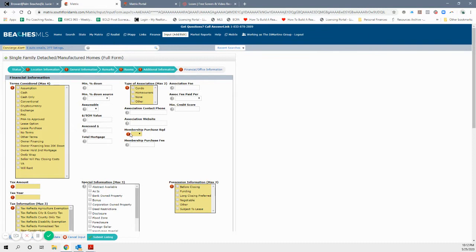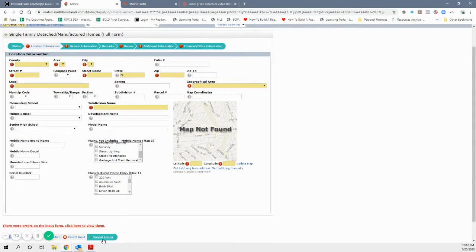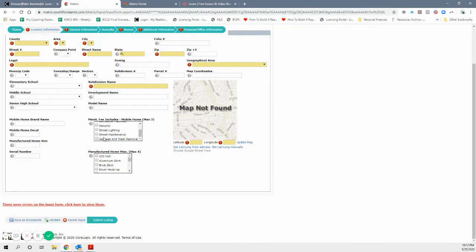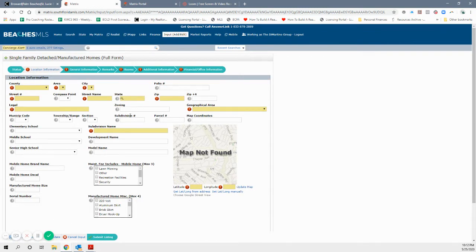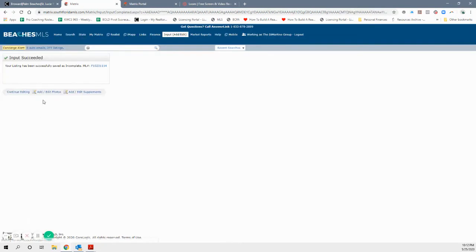You have to enter in a field for all of these items on all these tabs before you submit a listing. One of the things that I like to do is constantly click validate to see if there's anything else on this page that I have to enter in. Another thing that you're definitely going to want to do is make sure you save it as incomplete, because if you get all the way to the very end without saving it as incomplete and you lose it, nothing has been saved and you're going to have to start all over.